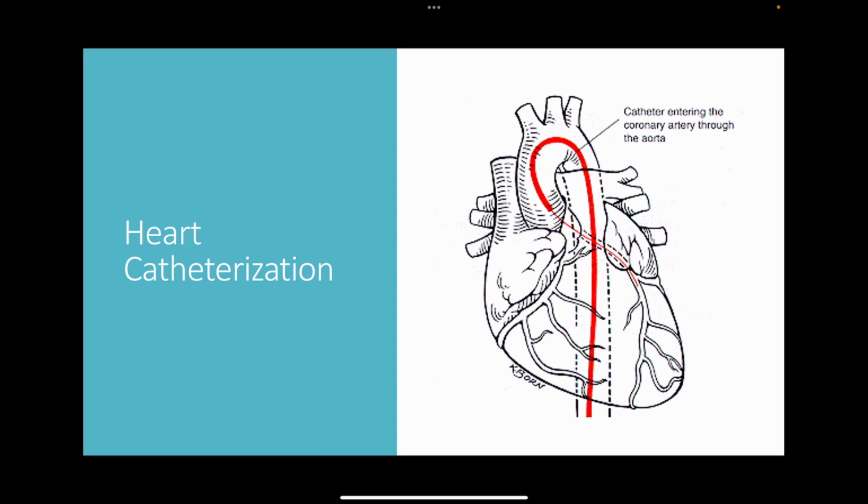So this is where the catheterization goes. It ends right there. Why does it end right there? Why doesn't it go into the ventricle? What are we testing when we do a cardiac catheterization? What are we looking at? We're looking at the coronary vessels, right? Where do the coronary vessels branch off? In the aorta, right around here. So we leave the catheter right there, so when we inject it, the right and the left coronary arteries are both getting the contrast dye. And we look and see what happens to the vessels.